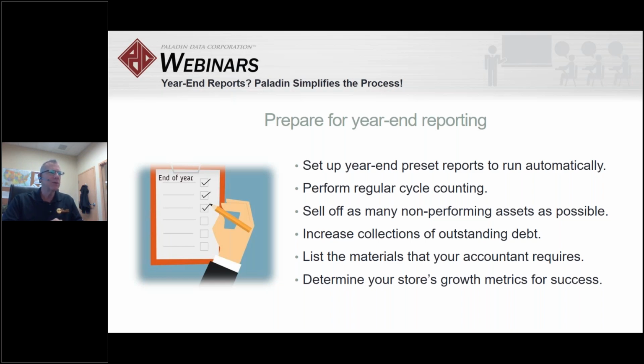So all of those things will help you manage your store and increase your profits. But getting rid of and selling all those items is really important to do, and replacing those with new lines. So take some of that money you're pulling out of your inventory and invest it back into your store. Increase collections of outstanding debt, always an important thing.